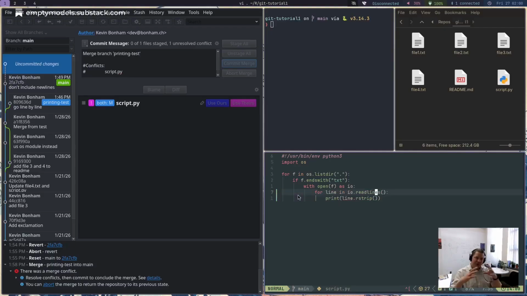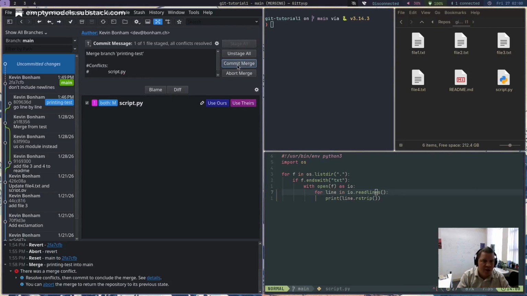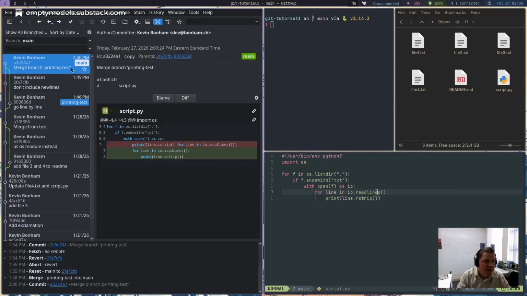And now I have a version that sort of combines those two branches together. Now that it's here, I'm going to say stage all, commit merge. And now you can see the version removing our original version. And we're going to have this now merged version of these two branches committed as the merge commit.